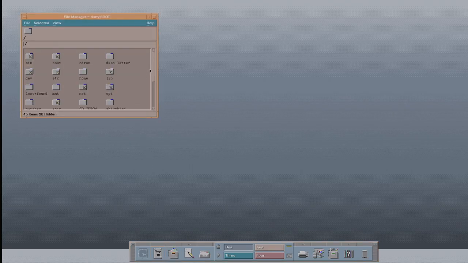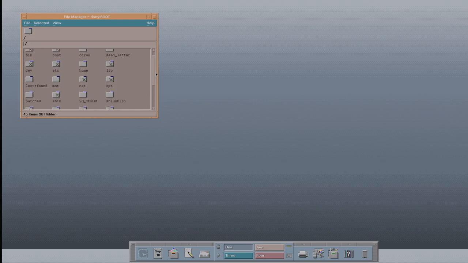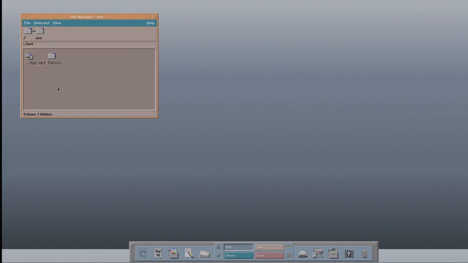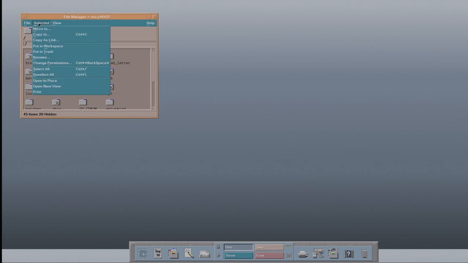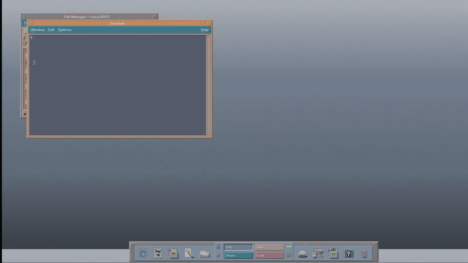This is an awful file manager that comes with CDE. So you browse the same way as you would with any folder-based file manager, but you cannot drag and drop things like this. It doesn't work properly. You see, it doesn't have the sensibility to know that you just drag the icon around. It's very primitive, but you can open the terminal from the folder where you are, right?